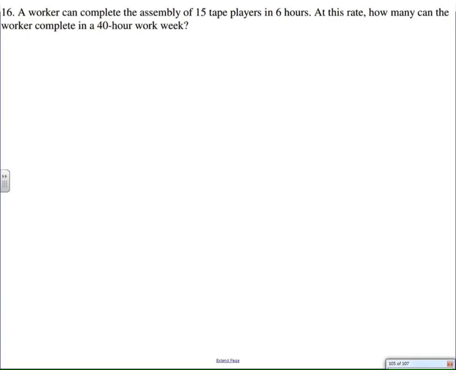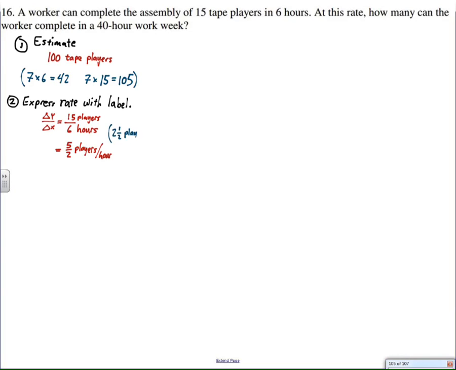So, very quickly, here we have a worker who can assemble 15 tape players in 6 hours. At this rate, how many can the worker complete in a 40-hour workweek? So, once again, if we could do 15 tape players in 6 hours, I estimate that it's probably going to be about 100 tape players in a 40-hour workweek. My logic there is 7 times 6 is 42 hours, so 7 times 15 would be 105 tape players. Now to express as a rate, 15 players every 6 hours equates to a rate of 2 fifths players per hour, or in other words, 2 and a half players made each hour. If I make 5 every 2 hours, that's 50 every 20 hours, which is 100 every 40 hours. So, that is confirming my guess is absolutely correct.